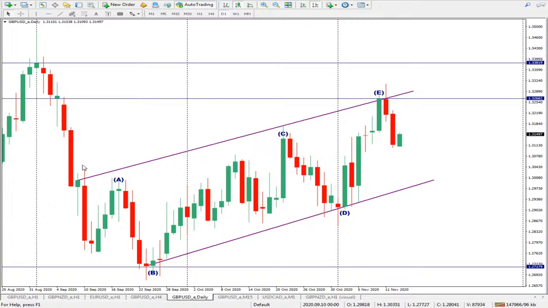We had a resistance at this point. The price continued down. It retraced back up to this point. Then there was this move to the lower side. So we have this as a support. We have this as a resistance. We have this as a support, and then we have this as a resistance. So as it is now, we do expect a move to the lower side.